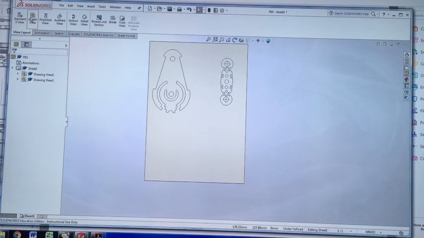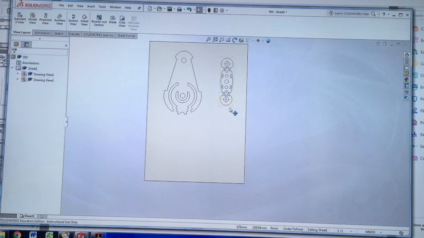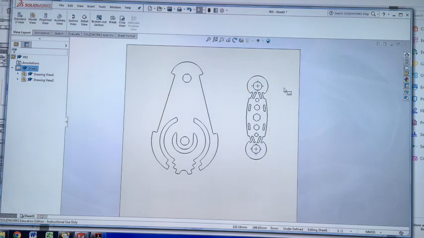And for the form bracket, it's a little bit different. I'll actually do that in a separate step, show you how that works. So what we're doing here, we're exporting these files to DXF format, and then we're going to open them up in AutoCAD to make some changes to the line work.